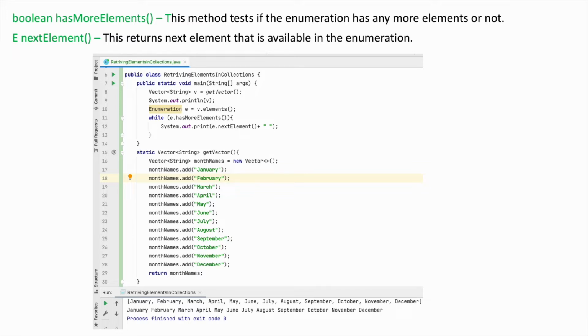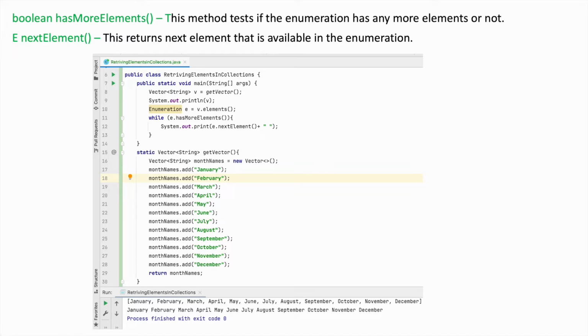If we want to allow only one type of data in the collection object, at that time we specify what type of data we want after the class name, by using these two angle brackets. So Vector of type String means this vector will allow String data only and will not allow a different type of data. If you want to allow integer data, then Vector of Integer. If you want Boolean, Vector of Boolean.